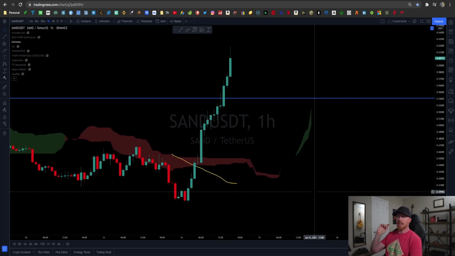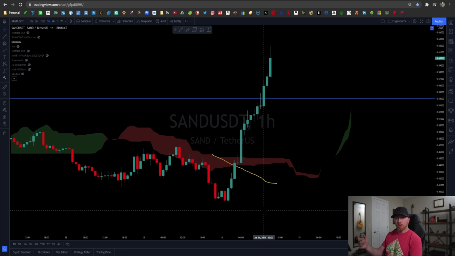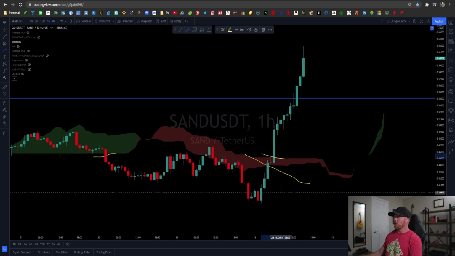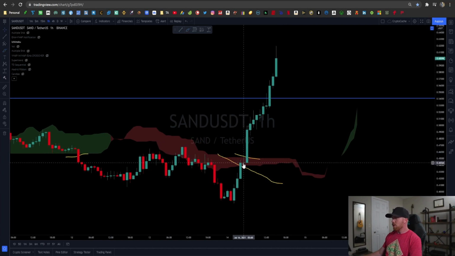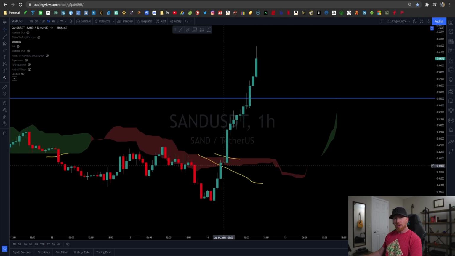Perfect. Exactly. This happens almost every single time. And what I mean by that is the 4 hour chart, see how we marked the MACD on the 4 hour chart giving us a buy signal, right? I marked it right here. You're looking at the cloud. If you're new to the cloud, the Ichimoku cloud tells us when there's essentially a buy signal if the price is above the cloud, or a sell signal when it's below. Right, so hypothetically, you would have wanted to open a short position here and or a long position here. But if you look at that, no less than 2 hours later, the price continued to catapult upwards as a result of the MACD crossing on the 4 hour chart, as well as the Ichimoku cloud crossing on the 1 hour chart. Okay, so just keep that in mind.